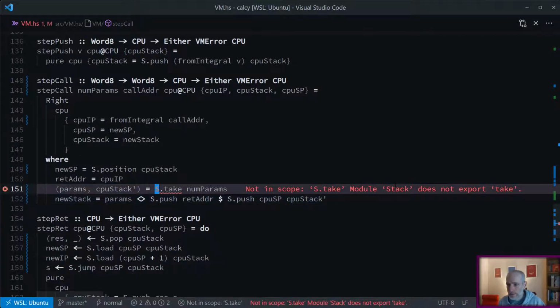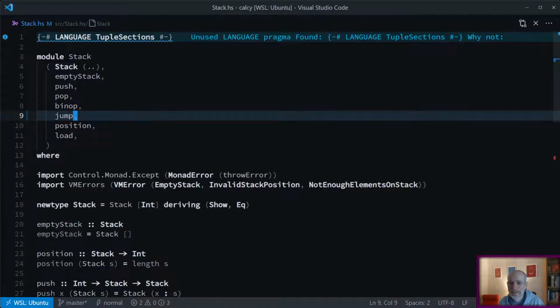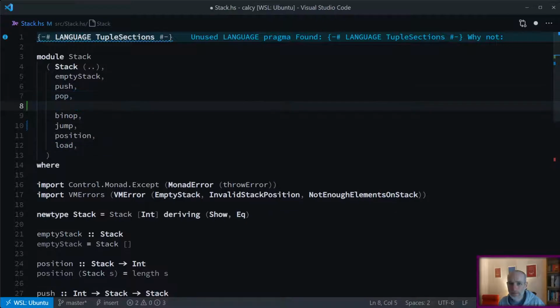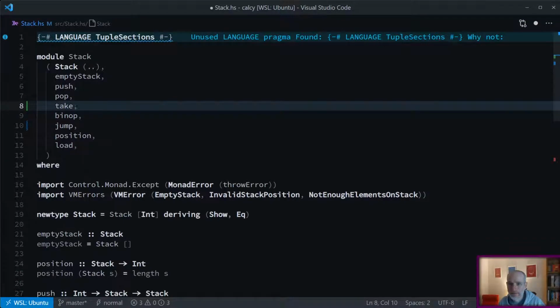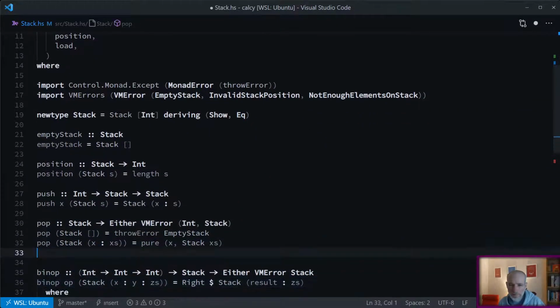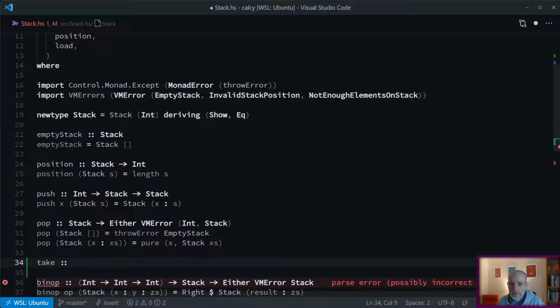Okay. So the stack: push, pop, take, a pop n take. So take is going to go from, it's there. Oh, it's going to need a stack. I forgot to pass the stack in. It's going to need the number of things to take. Looks like I'm passing that through first.